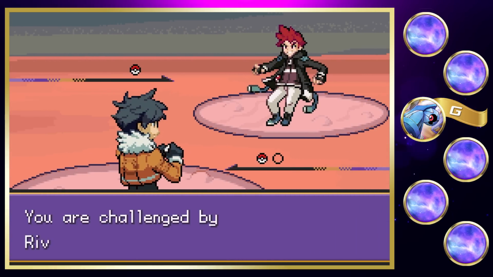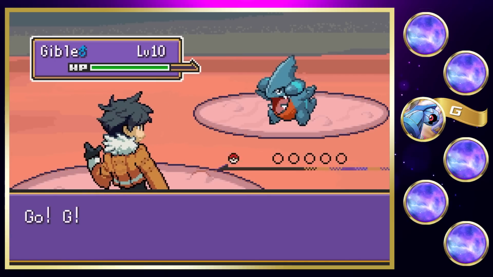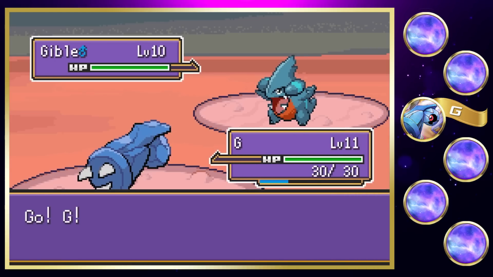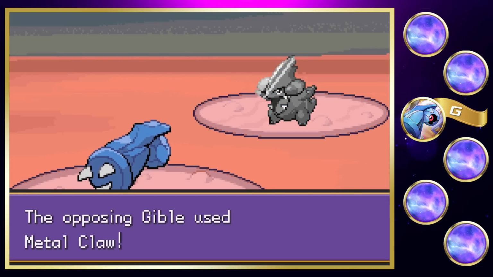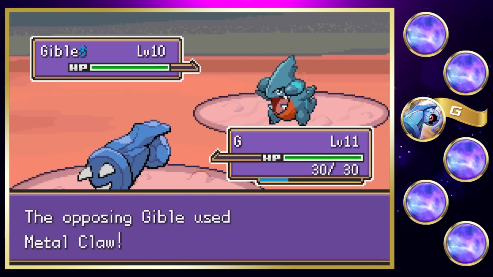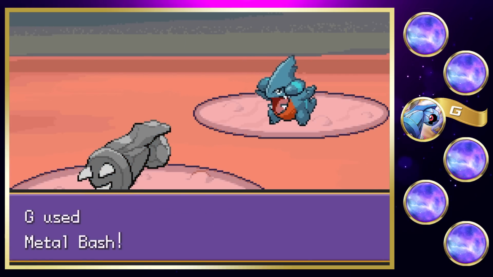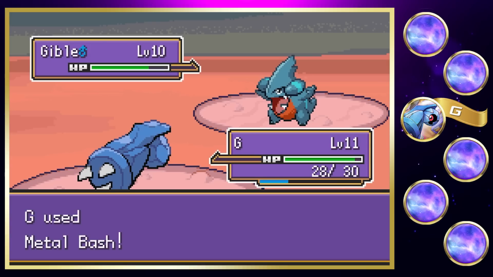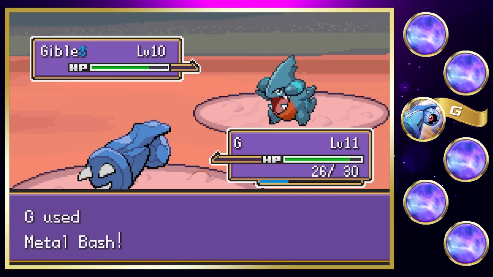We got our first rival battle here. And at least in that tag team we did earlier, he didn't have any ground moves as far as I know, so I really hope he didn't somehow learn one in that battle. Otherwise, we might be in some trouble. Doesn't seem like it so far, though. All he's got is Metal Claw, which means that we should be pretty good here. Oh yeah, that's pretty sad, man. He does absolutely no damage to us.